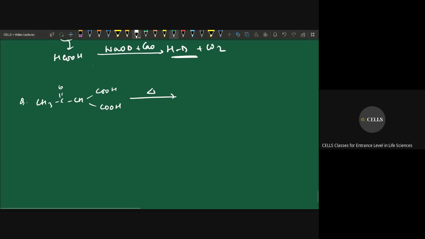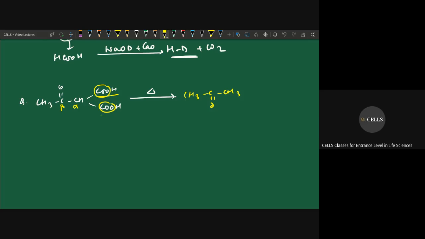So, I'm doing some of the questions. See this. This is the carboxylic acid. This is the alpha carbon, and this is the beta carbon. Now, as it is the beta carbon, what will happen? You know that there will be decarboxylation. So in both of the cases, decarboxylation will be taking place, and the answer will be CH3COCH3.